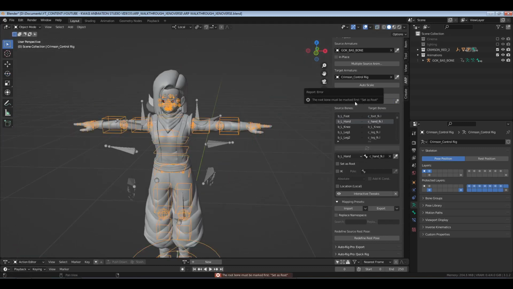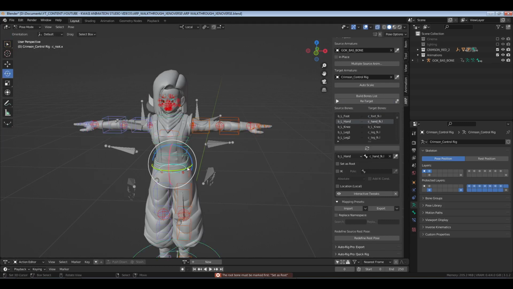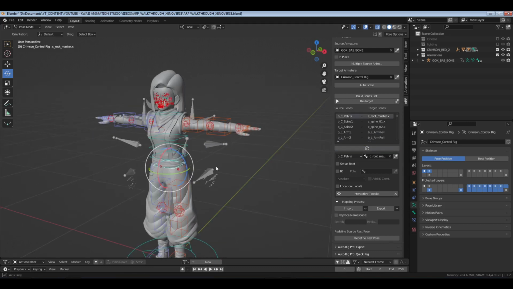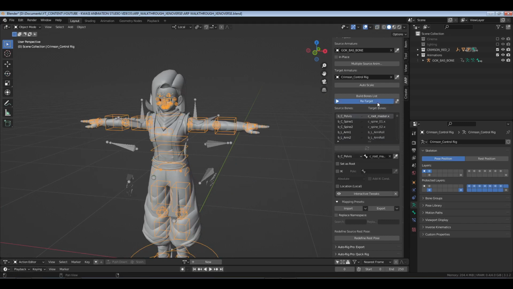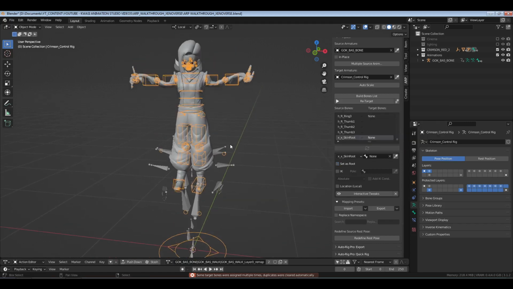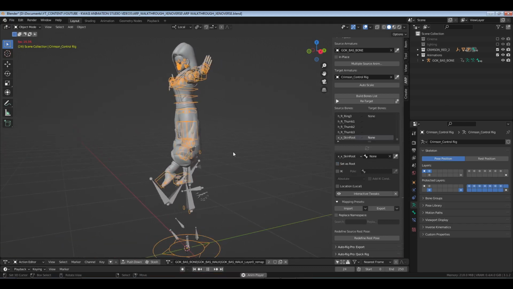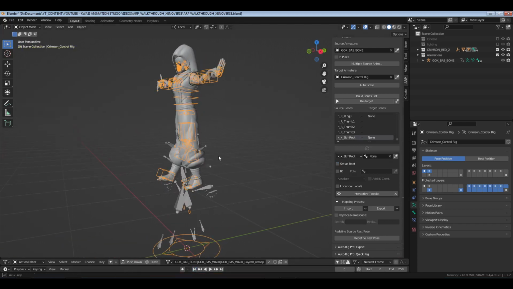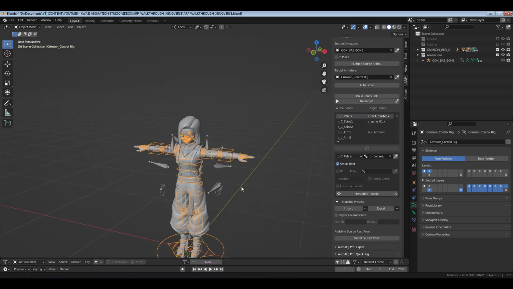Because I know if I go to retarget, it's telling me there's no root again, which is weird. Because it's on the wrong one. There we go again. Oh, did I not set it as root? No, I did not. All right. And then it's talking about duplicates. It should have deleted them. And boom. It's still not going to work because everything's wrong. You see how it looks? Because there's a lot of mixed pieces here. That was funny.